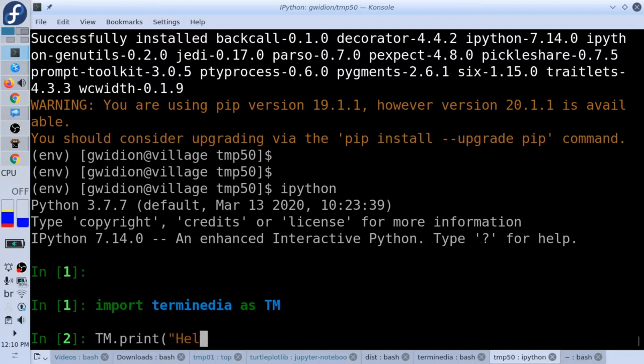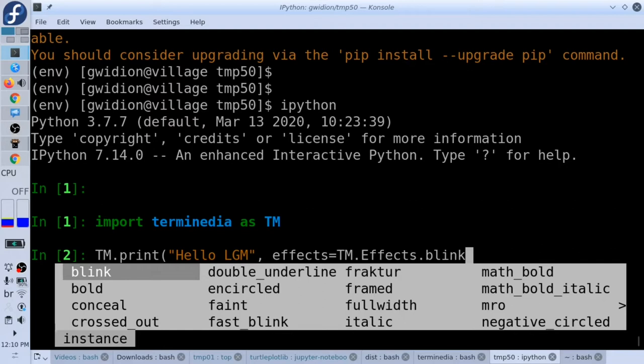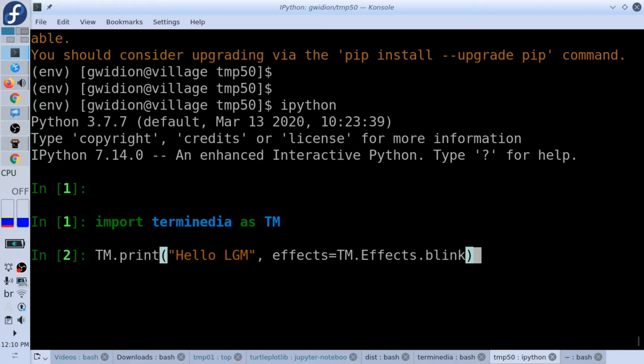Besides changing color, you can set up some effects as well. Effects are here, tn.effects. And on autocomplete, it'll show you a lot of them. So for these effects, blink, for example, is for having blinking text. And since we are on IPython, it resets the stream back. These terminal effects are not easy to use, although they've been present in Unix terminals for maybe 30 years now. You just couldn't sit down and write a short script that would make use of them unless you researched all over the internet on how to turn this on and print complicated sequences to turn this on, turn this off. So one of the purposes of the Terminedia library is to make this easy.